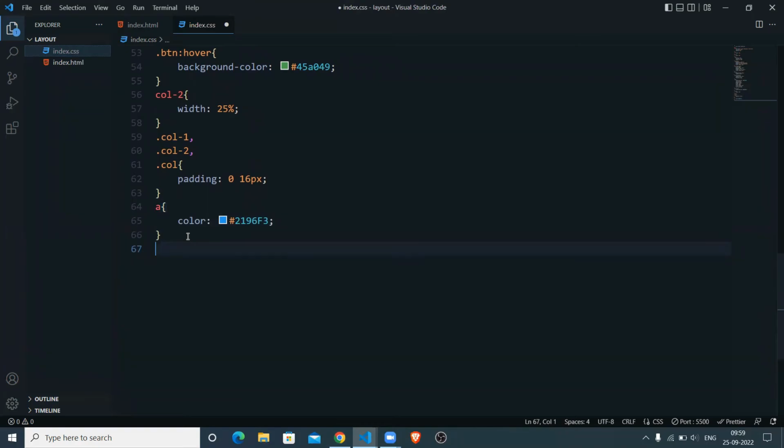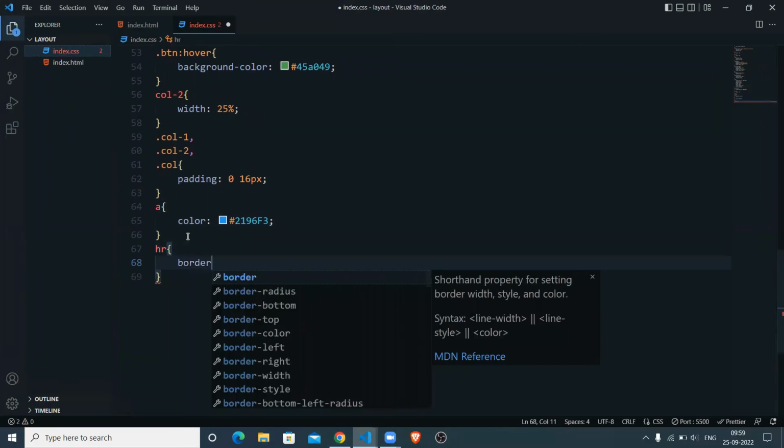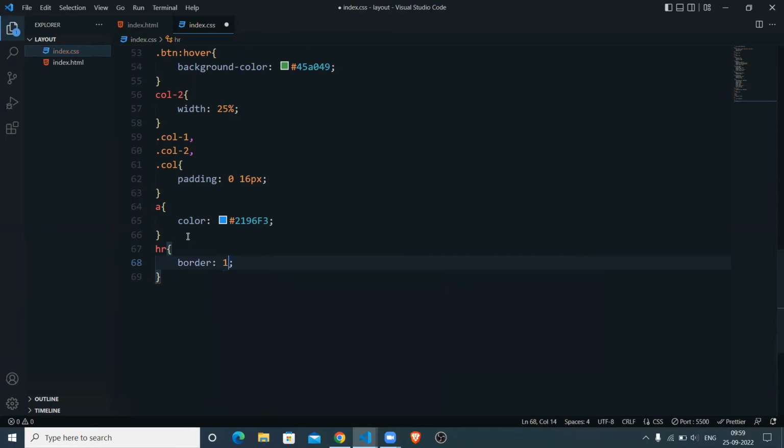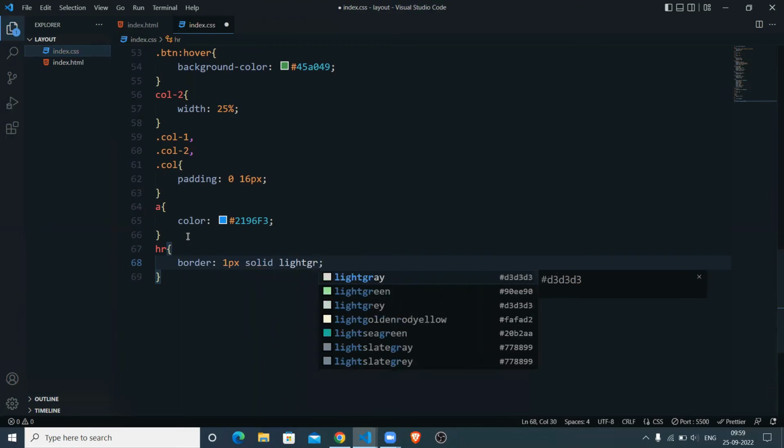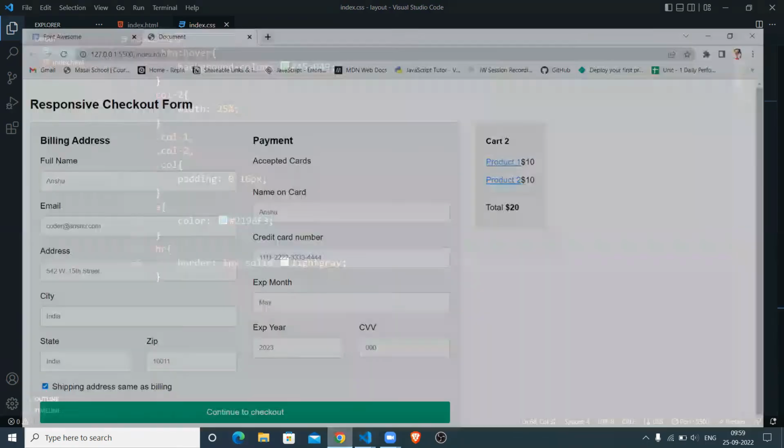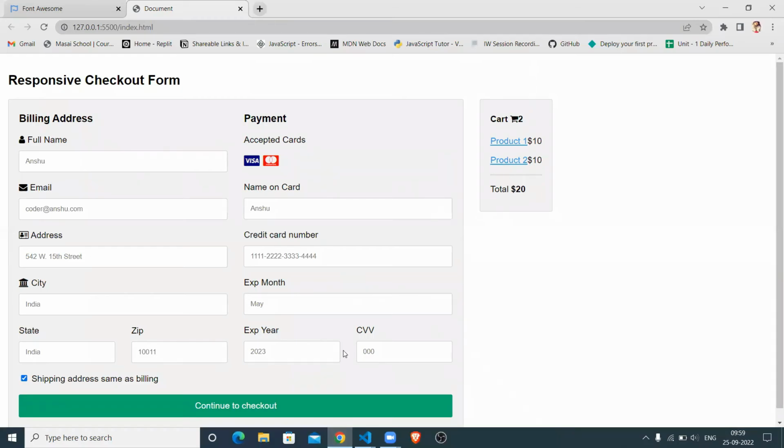Also change the hr. I give a border of 1 pixel solid light gray. You can see the border is also changed to light gray.